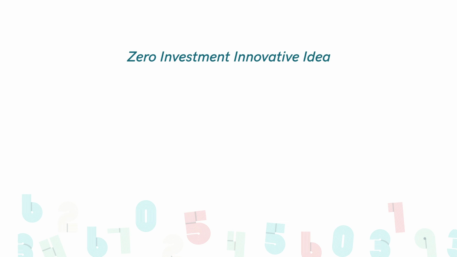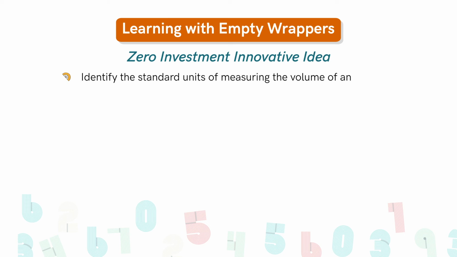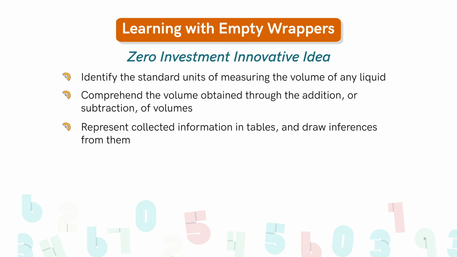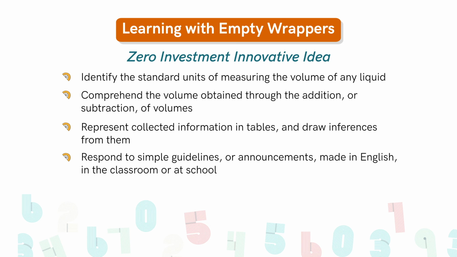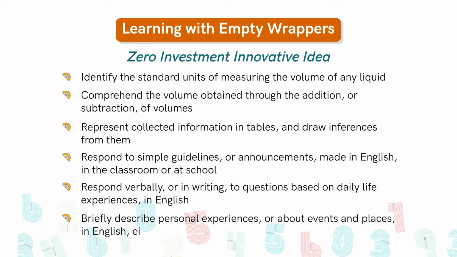By implementing the innovative idea of learning with empty wrappers, the students will now be able to identify the standard units of measuring the volume of any liquid, comprehend the volume obtained through the addition or subtraction of volumes, represent collected information in tables and draw inferences from them, respond to simple guidelines or announcements made in English in the classroom or at school, respond verbally or in writing to questions based on daily life experiences in English, and briefly describe personal experiences or about events and places in English, either orally or in writing.